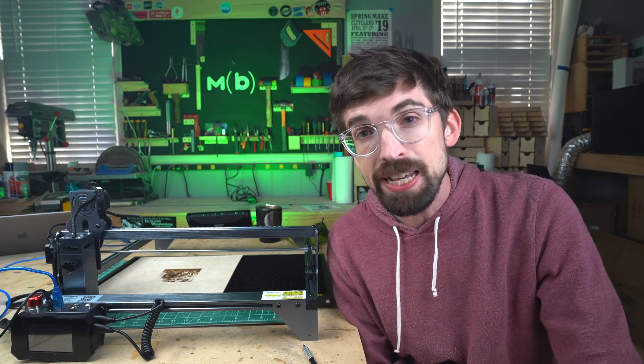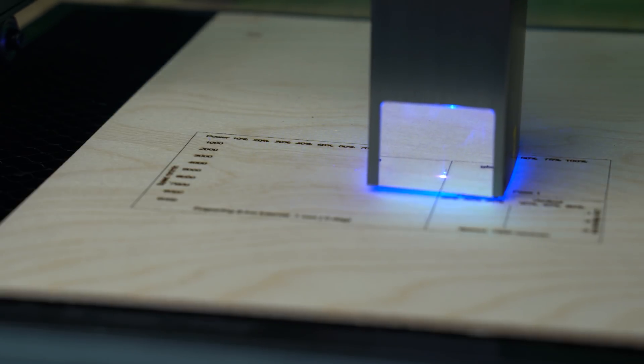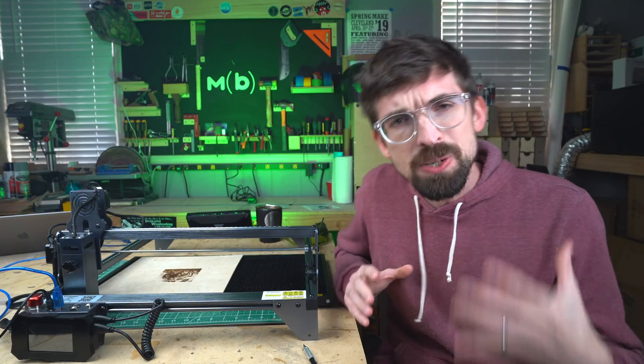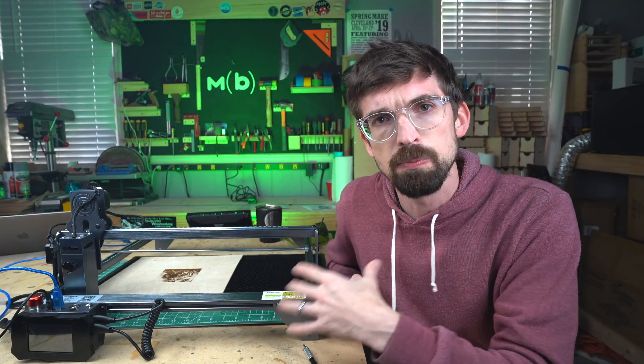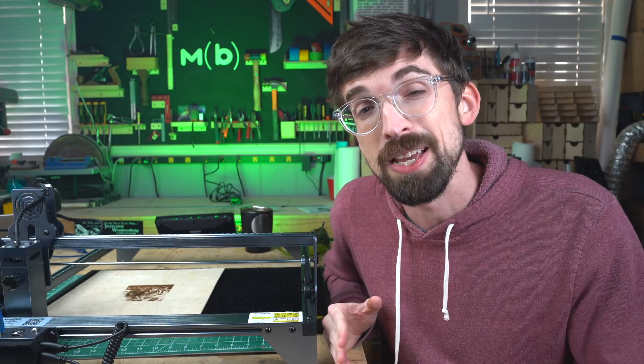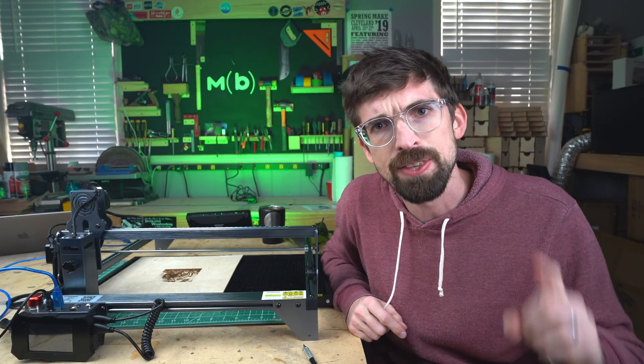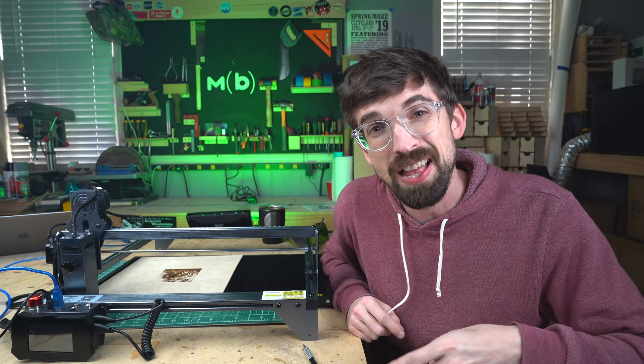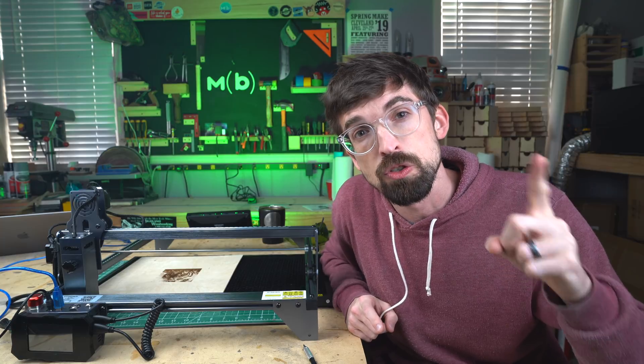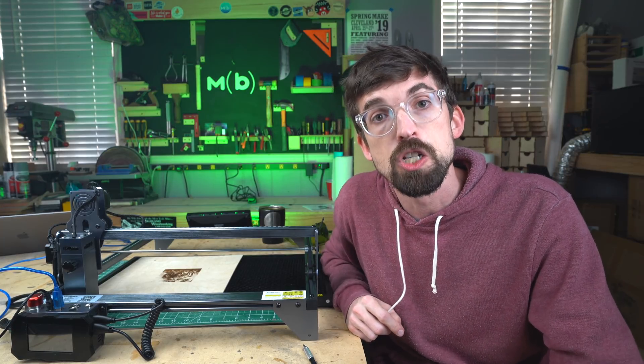So what's my recommendation? If you're wanting a machine that's got a good bit of power, meaning that you're going to be doing a good bit of cutting, or you're going to want to engrave stuff fast, this is a great machine. I would pick this one up over the O-Tour, especially because it's cheaper currently. Now if you don't need to cut stuff, and you don't need something this big, then this might actually be overkill for you. You can definitely pick up machines that are smaller, but also a good bit cheaper around a couple hundred bucks as well. Now we've been talking about the O-Tour Laser Master, the X-Tool D1, as well as the O-Tour Alfaro. I put together a full playlist of all those reviews right there, and we're going to jump into it right now. So until next time, go make or break something in your shop. See you guys.